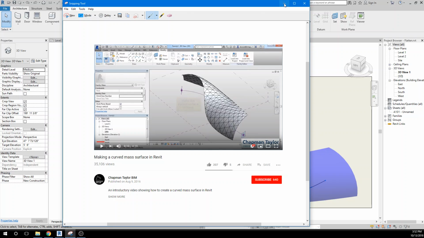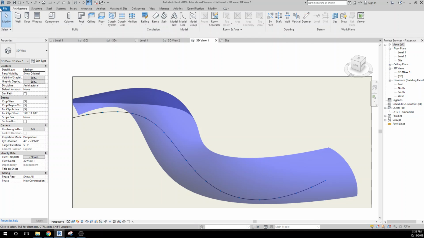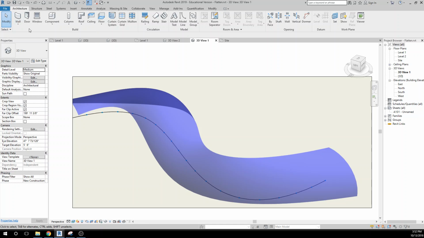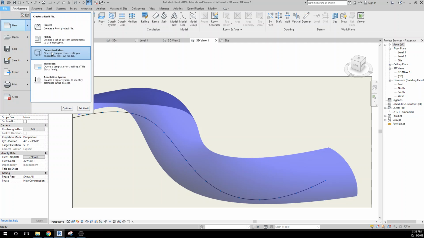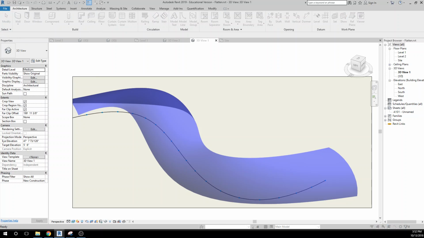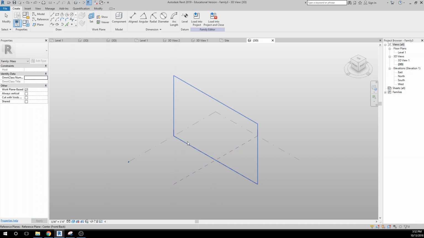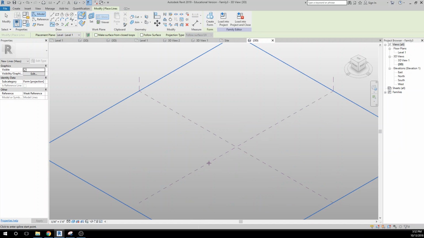So let's go ahead and do this as a new one, and I'm going to open a new conceptual mass, and my window opens on the other screen for the conceptual mass element, and there we go. And we're going to build a spline, a line on the bottom plane to start with. So I'll snap a plane, and then we're just going to make 4 points, just so we come up with a little bit of a path, so to speak.